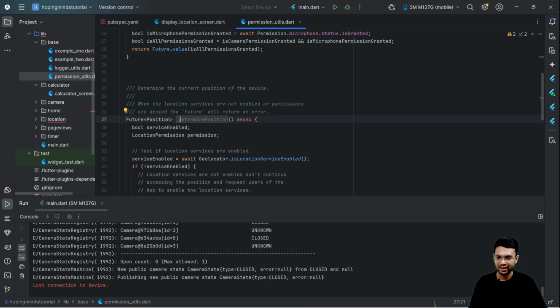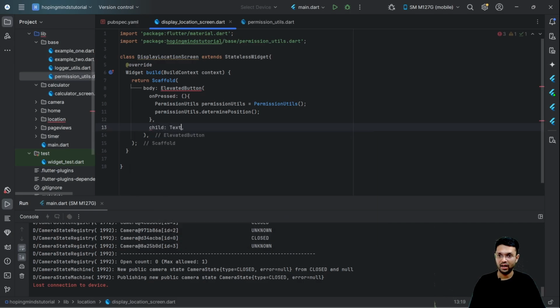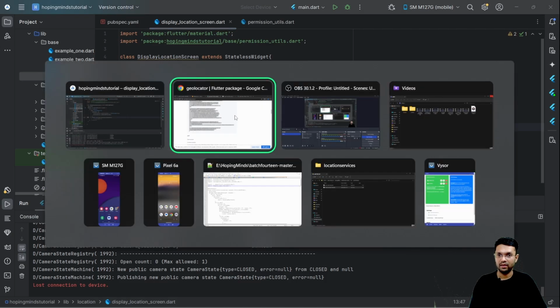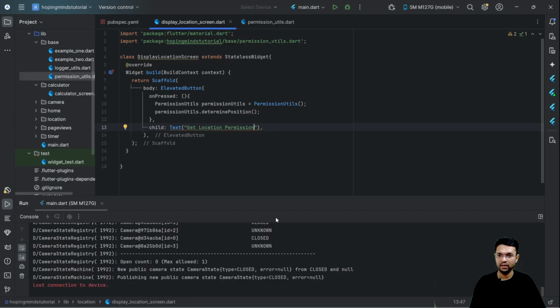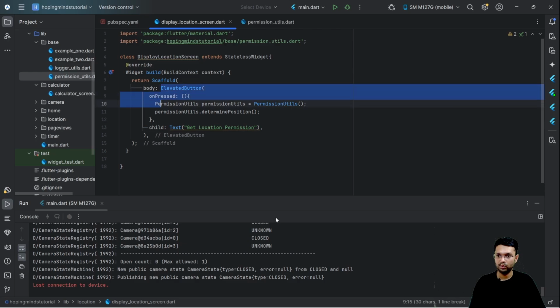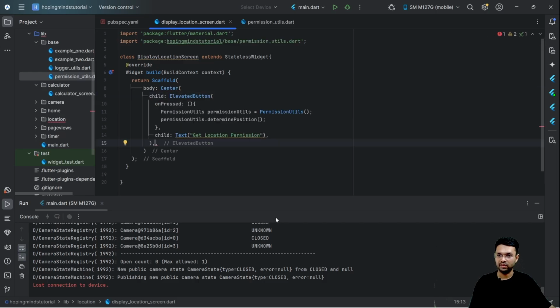This basically signifies my function was private. If I remove the underscore, this is surely going to give me the suggestion, and let me call it. Next, I'll put the text message wherein I'll say get location permission. That's exactly the button that we have put in the center of the screen. Hence, I'll make this elevated button come to the center of the screen.